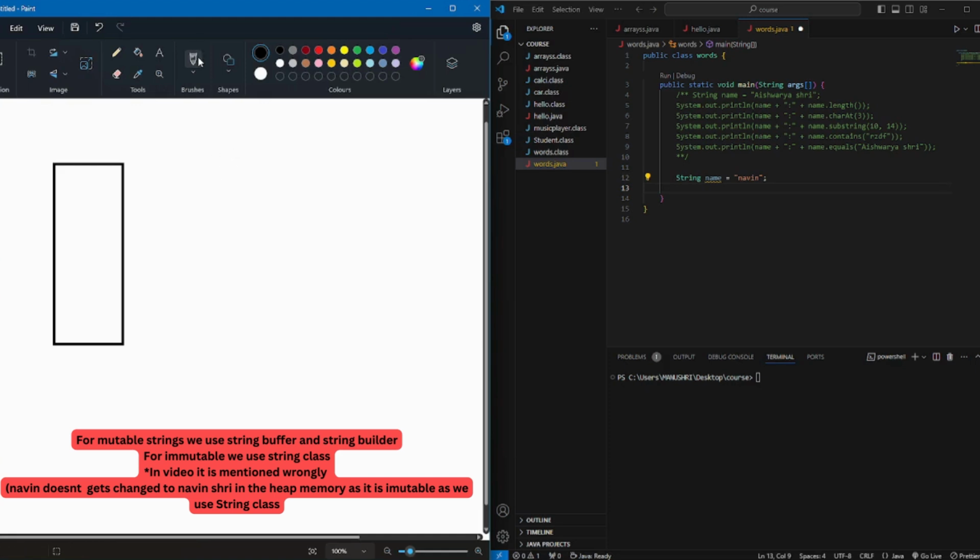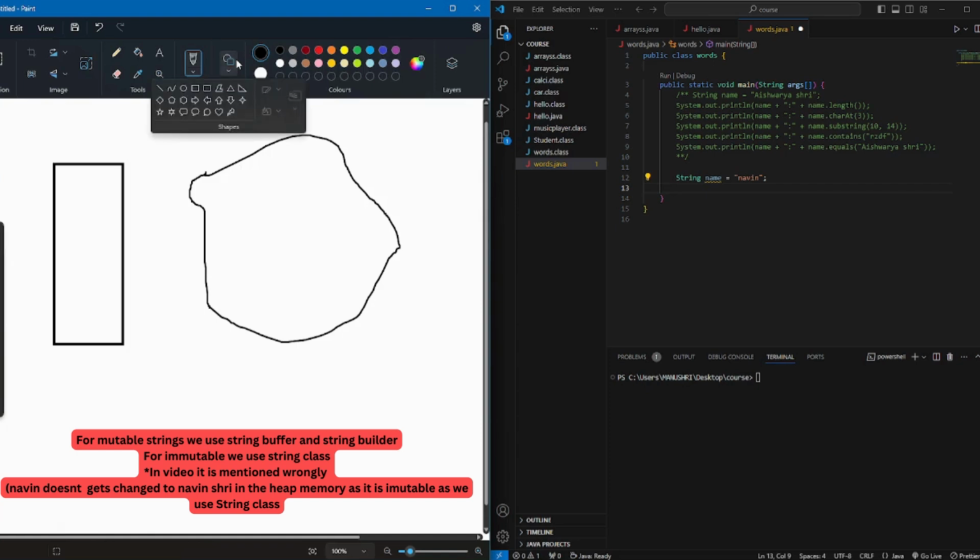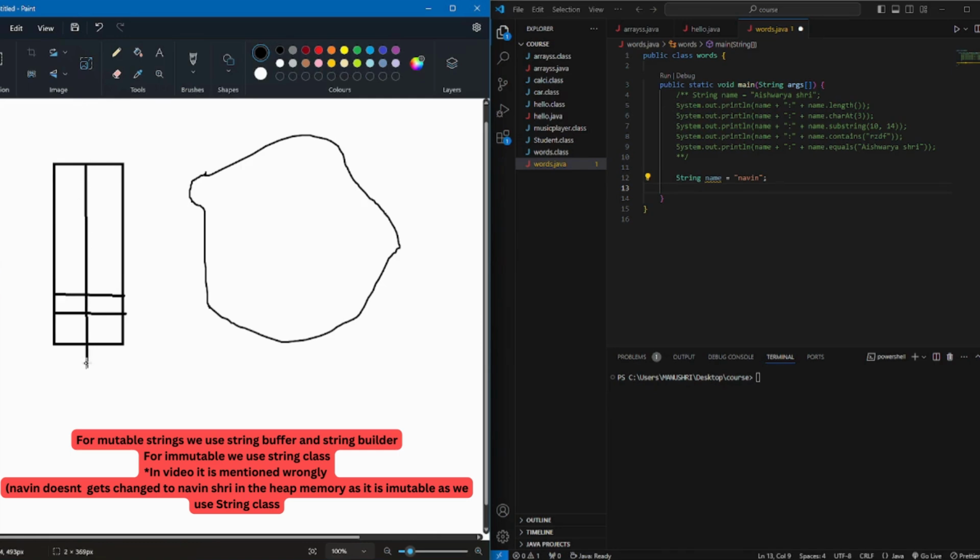So here is the stack memory and heap memory will be something like this, randomly. Now how does this string variable called Naveen get stored? It will be like this.